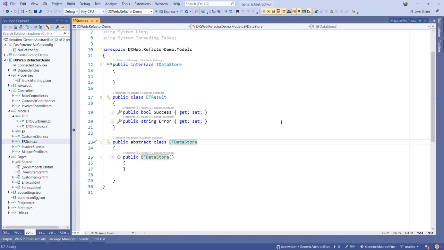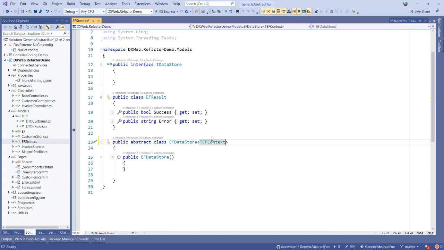So let's create this class and make it generic by specifying some generic parameters here. The first one I'm going to add is the TEF context. If you're working with generics, it's more or less a naming convention to have that type parameter start with a T. The second thing that might change in your application is the type of the key.